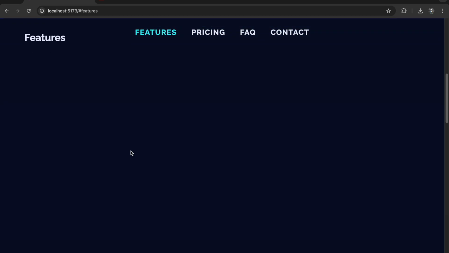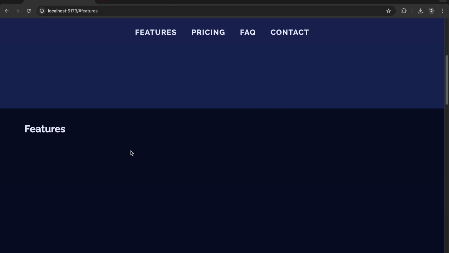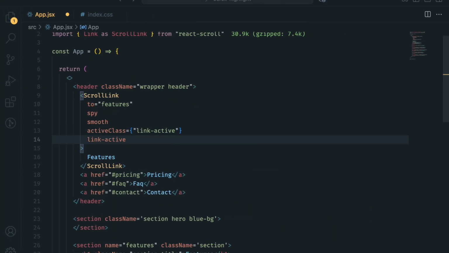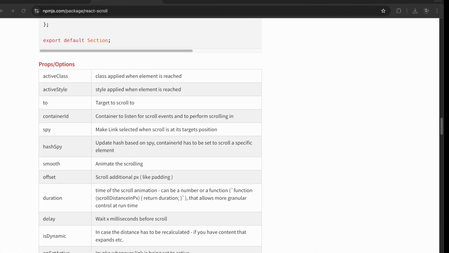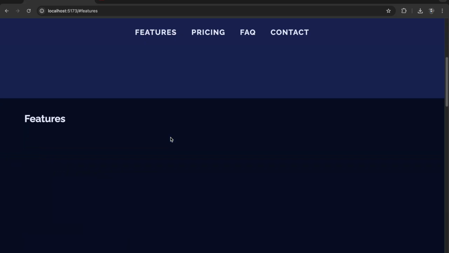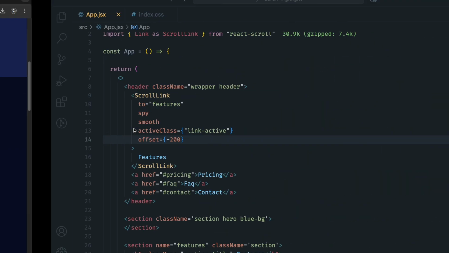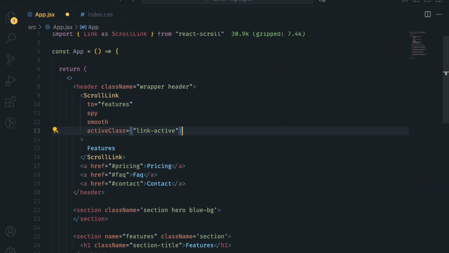Yeah, this is what we wanted. If you want to change this behavior, we can add the offset attribute, and let's say we want -200 pixels, so it gets highlighted a bit before. Right now we don't need it.